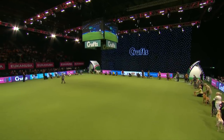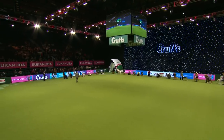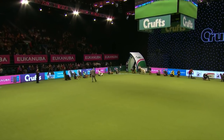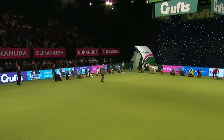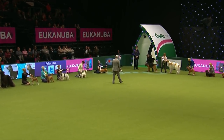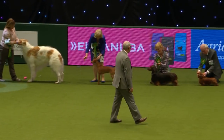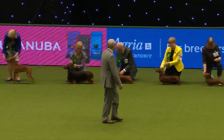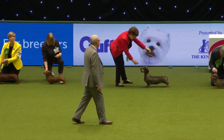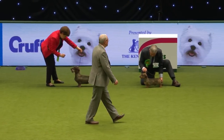Now he's Judge Graham Hill going round to remind himself of what he found with his hands-on examination in the anatomy of the dogs, the condition of the dogs. He's had his hands on, he's got that big advantage over us. So it's easy for us to judge them in a sort of beauty contest way from here, but until you've had your hands on them, as you know, Frank, you've been in there, you know what it is to judge. And of course, you've got to get your hands there.